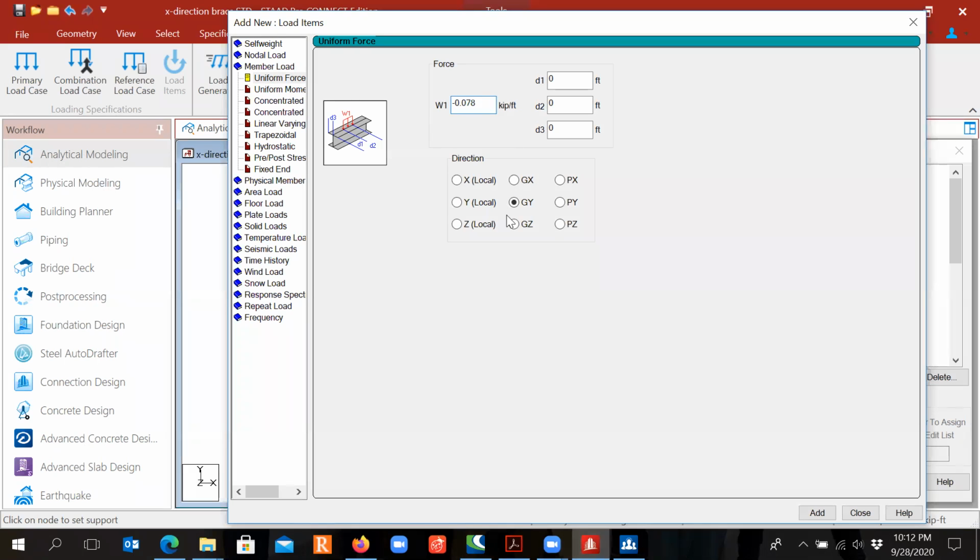Okay. And direction, global Y direction. And since the member load occupied the entire member, we just leave D1, D2, and D3 as 0. Okay. Then to add.